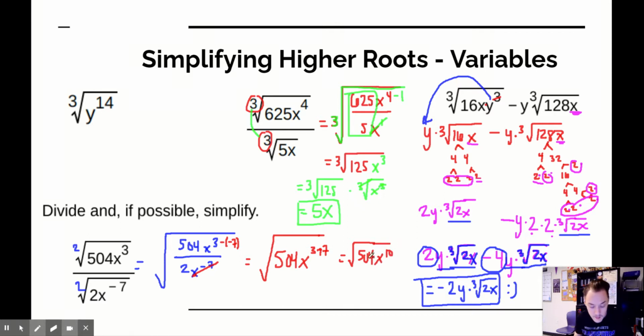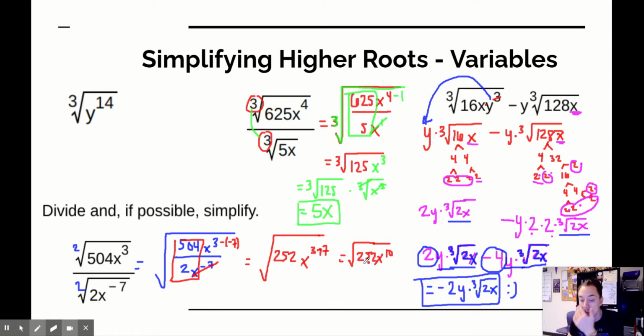Now, of course, I can, sorry, I forgot to divide by the 2. Oh my gosh, see, this is what makes these hard, because they're so easy to forget certain things. Silly me, I was just thinking about the exponents here. What is 504 divided by 2? 504 divided by 2 is 252. So this is going to be 252.